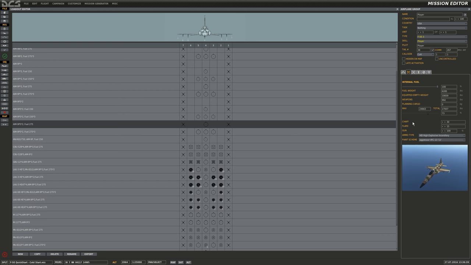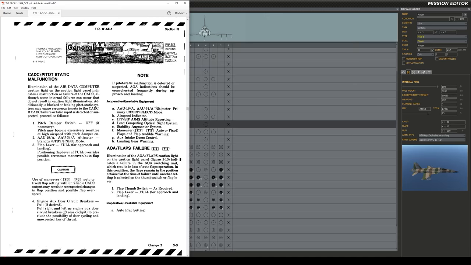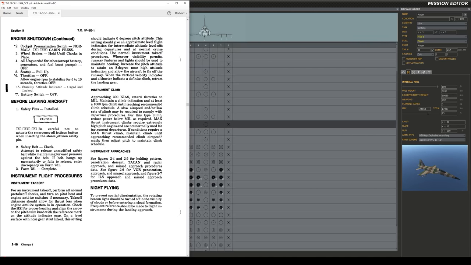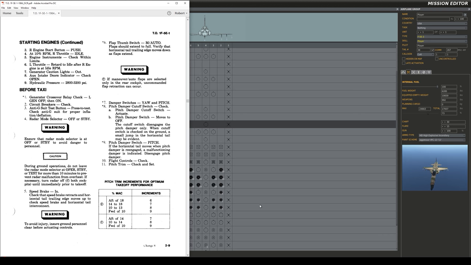Now, we see over here to the right that we have a whole lot of weight information thrown at us. The one that I'm going to be most concerned about for this is going to be the total weight, 17,937 pounds, call it 18,000 pounds. So with that, let me go ahead and go to the Dash 1 flight manual. This is going to have all the charts and all the information that we need to calculate what we need to calculate. Now, let's start with getting the center of gravity position. Now, I'm going to start right here, and this is on page 2-9 of the version that I'm using and that I have linked in the video description.